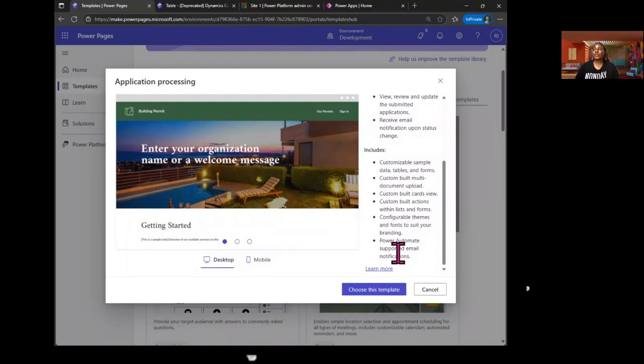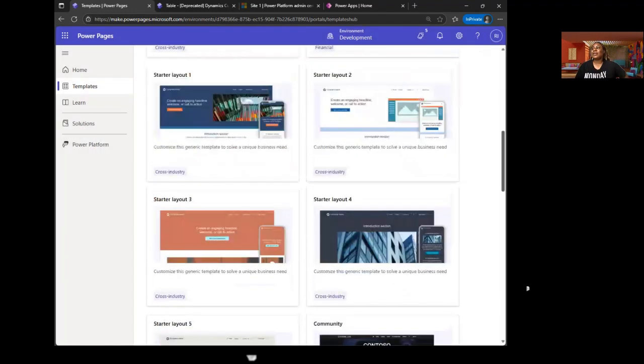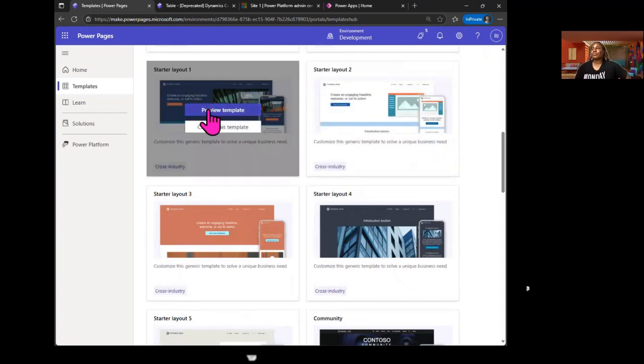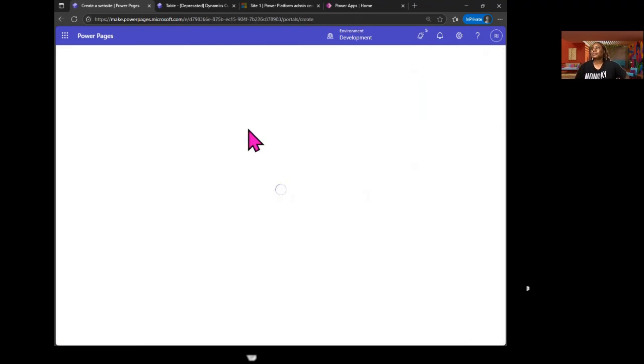So I'm just trying to walk you through this template so that when you are working with your team and thinking of what templates to use, you can check the preview of different templates and choose which one you want to go for. Okay, now let's go directly to Power Apps. Let's go directly to the template.